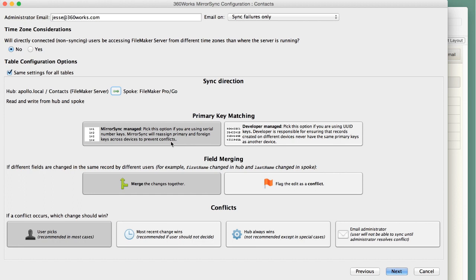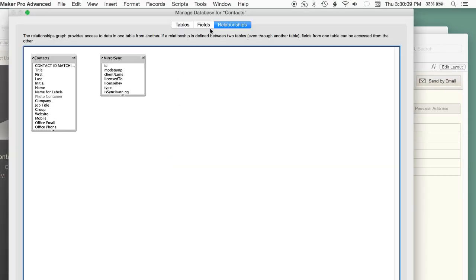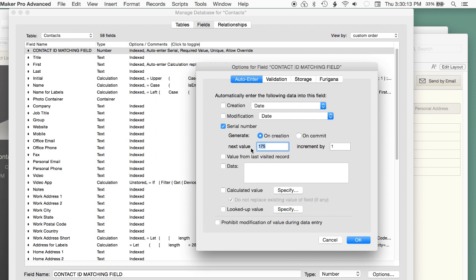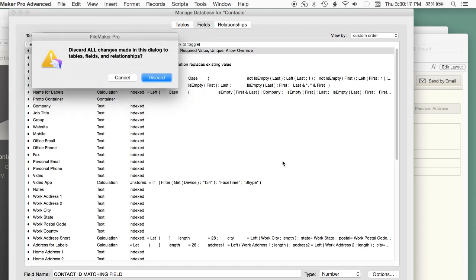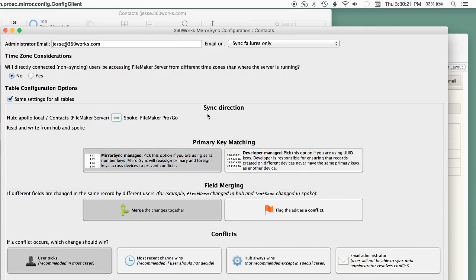In our case, we're using MirrorSync managed because if I look at the starter solution that came from FileMaker, my primary key is a simple auto serial number. I didn't have to change that to a UUID. I just left it as it is, and I tell MirrorSync that we're doing that. But you can run into a situation where you could have 2 records of 3,000, right? Yeah. Now you're getting into the technical stuff. I had a feeling you would start getting into the weeds there, and that's cool because I like talking about that.